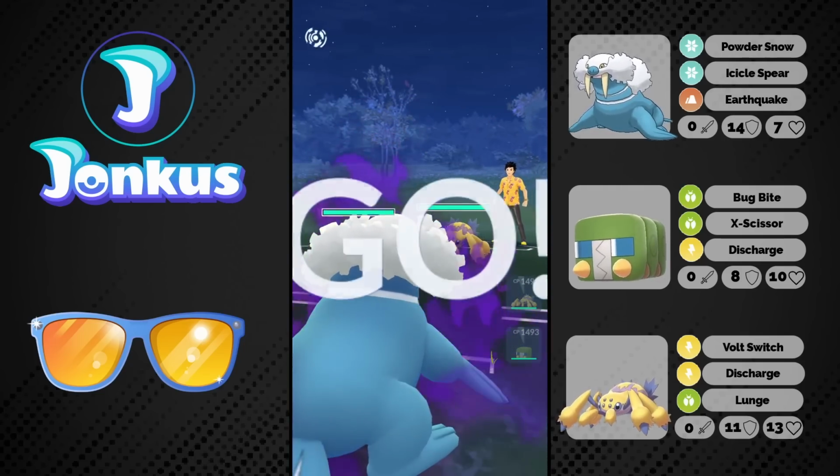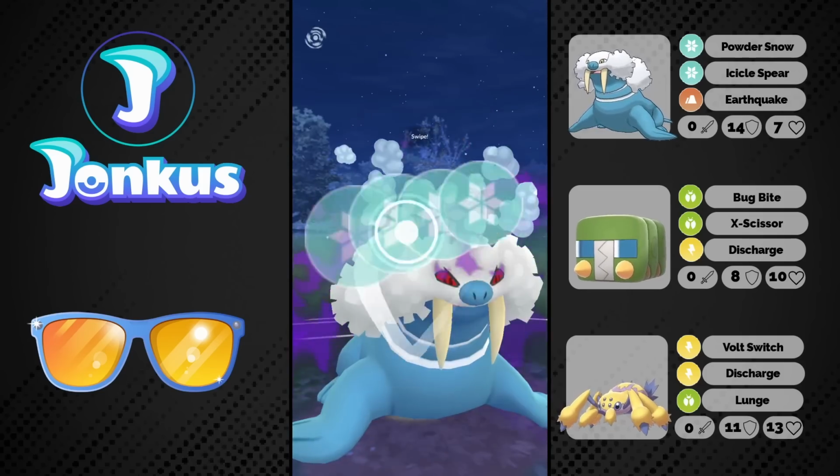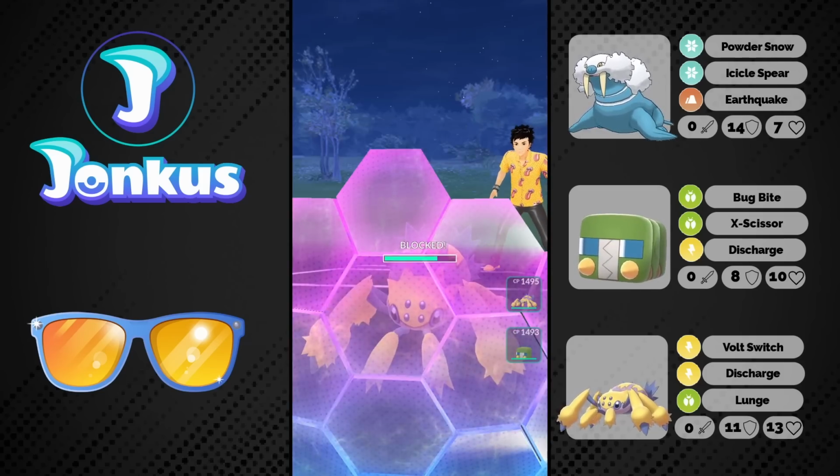We see another Galvantula in the lead, and here I kind of learned and just go straight for the Icicle Spear, as I'm going to get my move through anyway. And I'm just going to stay in anyway to get 2 shields from my opponent in this matchup.